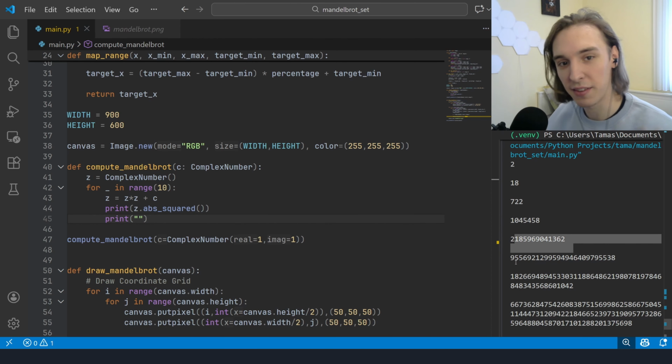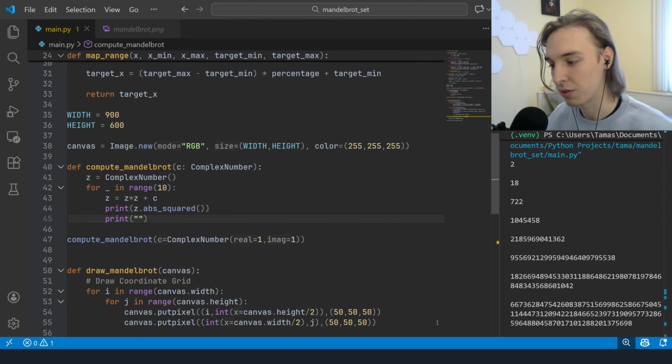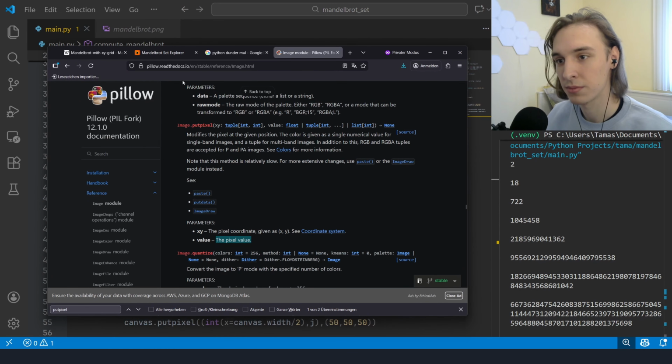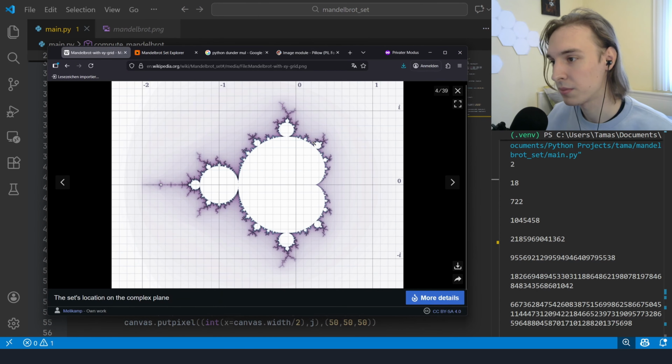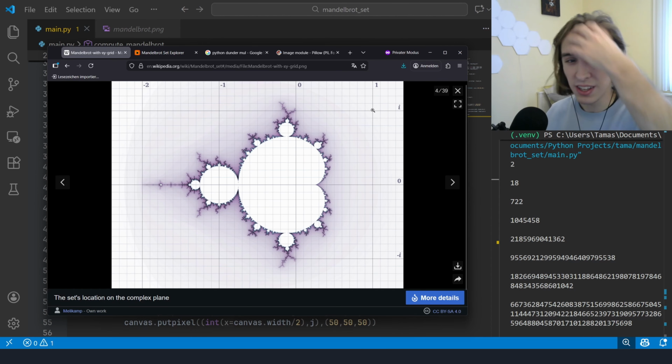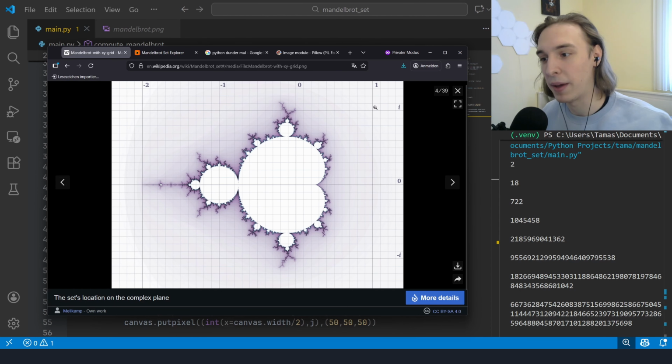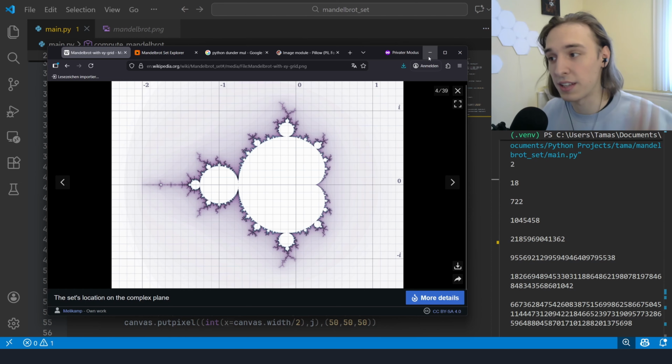So again, it's safe to say it's diverging. If I look at the Mandelbrot set on Wikipedia, the axes are a bit different. So this is x equals 1 and y equals 1i, and as we see, it's indeed not in the Mandelbrot set. It's not colored really here, but these bright areas are part of the Mandelbrot set, and this one diverged even after 10 iterations.